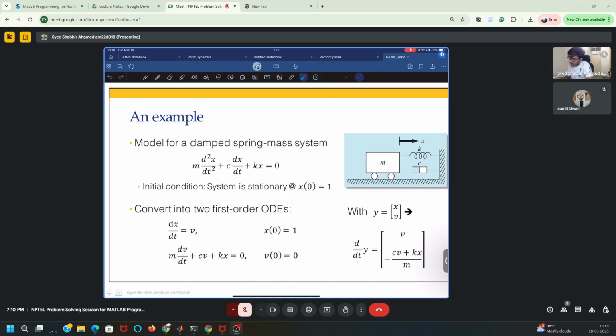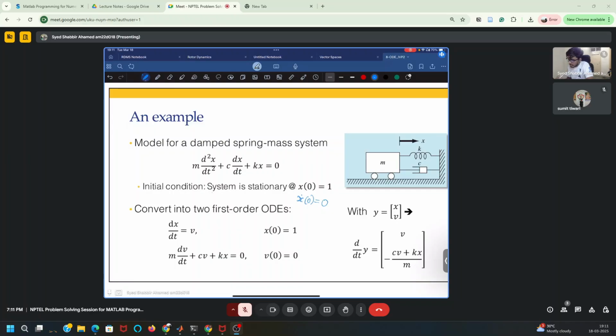And in order to solve this, we need two initial conditions. One is a displacement initial condition, and the other is a velocity initial condition, which is at time t equals zero, the velocity is zero.